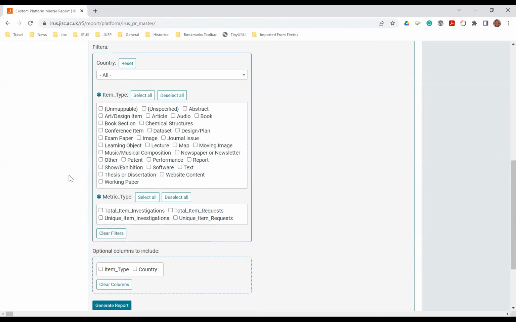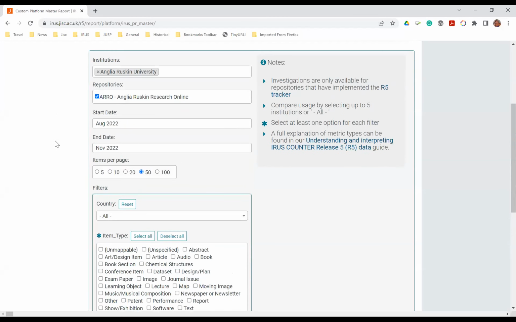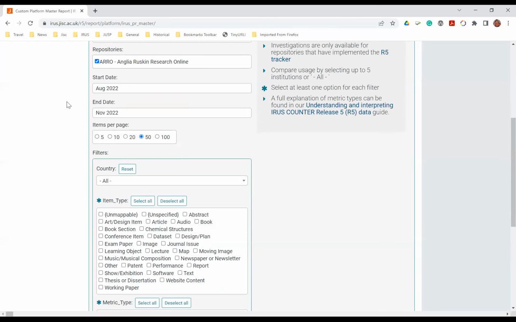So this section here with filters allows you to select what goes into a report and what's included. And then we've got some optional columns as well that you can include, such as item type and country, that give you a bit more breakdown of information to include in a report. So let's start. We've selected Anglia Ruskin and we've changed some dates.